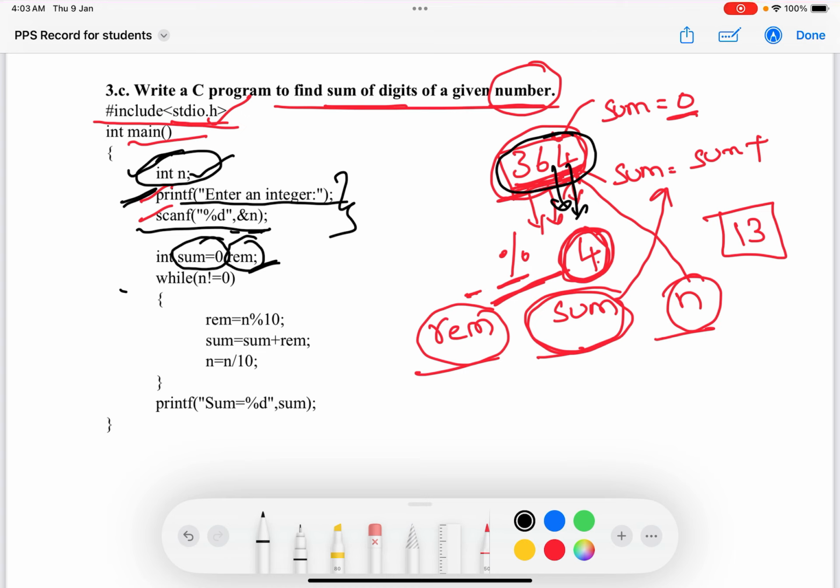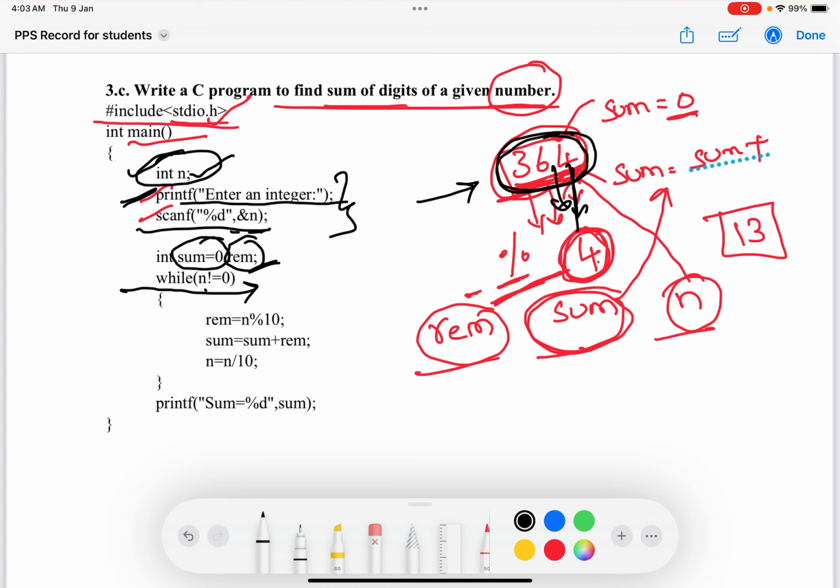Now, while n not equals to 0, what does it mean? When this number is 0, finally, I will not calculate the sum of the digits, correct? Before you write any program, let's think about the logic, in which cases you will get output and in which cases you will not. So here I'm just putting a condition.